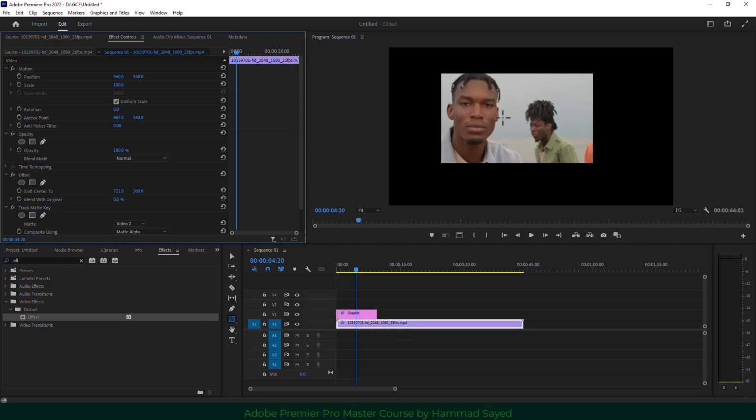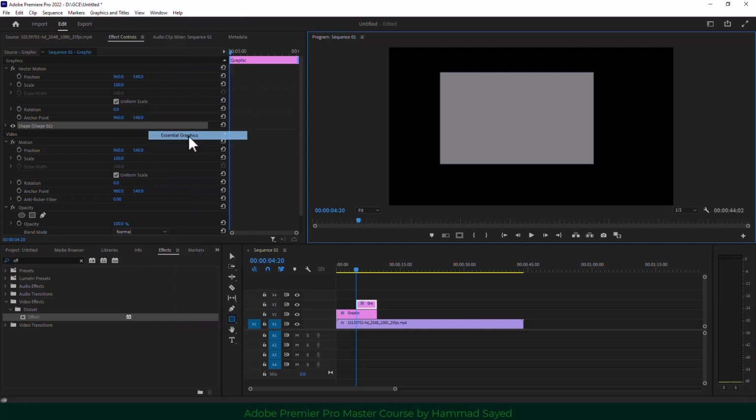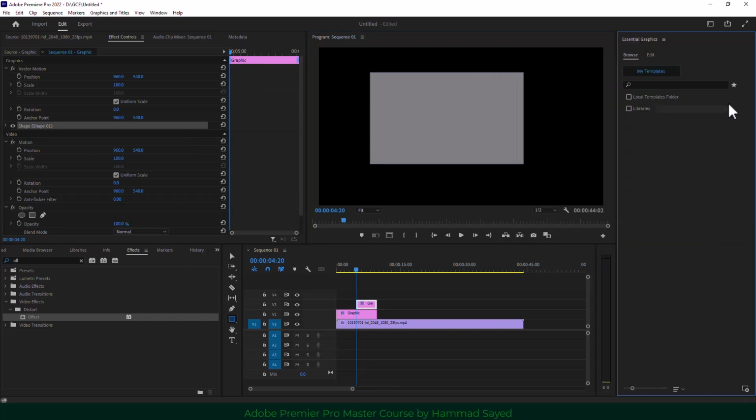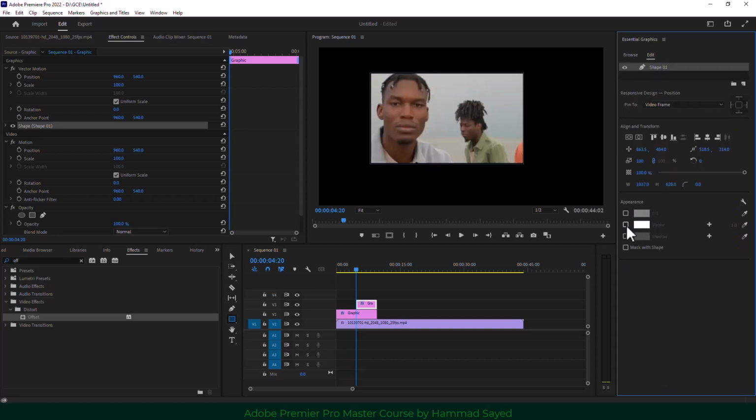And many are asking how we can draw a border. It's very easy. Just make another rectangle on top of it. Right, so no need to go in depth. Just make it like this. All right, then you need to have the graphics panel here. So go to essential graphics. It will show you the essential graphics panel here. Then we have to go to edit and here just remove the fill, give the outline here. That's it, job done. Then you can give the stroke to it. Right, simple. So just make an outline and give stroke to outside. So that's how you can create the border of the video as well.